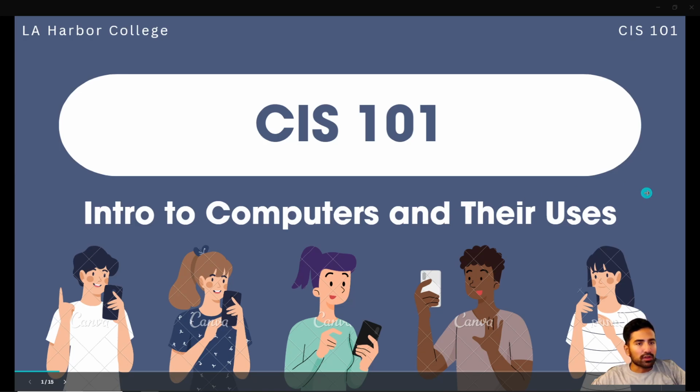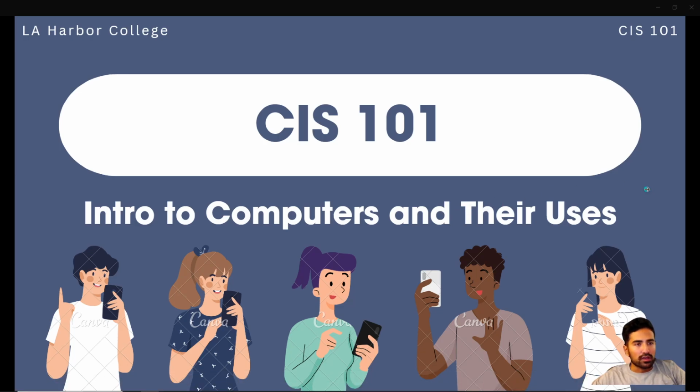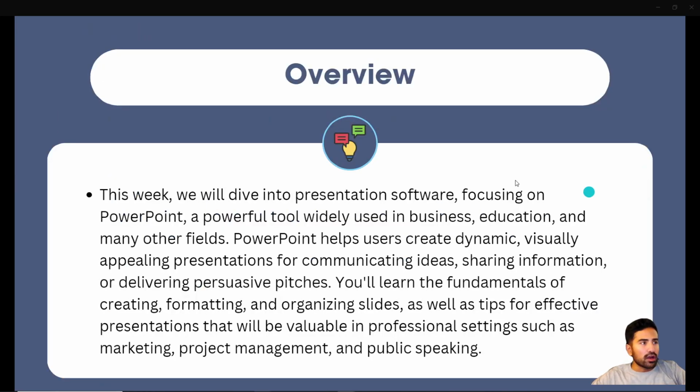So this week we'll be covering a new software. We started right with Word. Really, we started with internet browsers and then we moved to Word. Then we did Excel. Now this week we're going to be doing our final productivity software, which is going to be presentation software. If you're familiar with PowerPoints and slideshows, then this should be a little bit of a review for you. So overview for this week, we'll dive into presentation software focusing on PowerPoint.